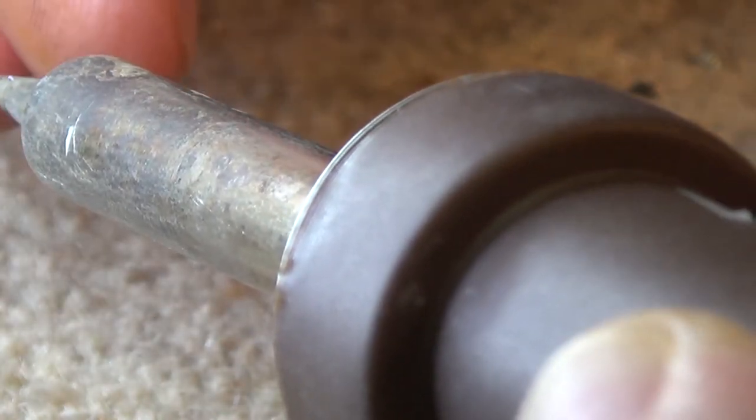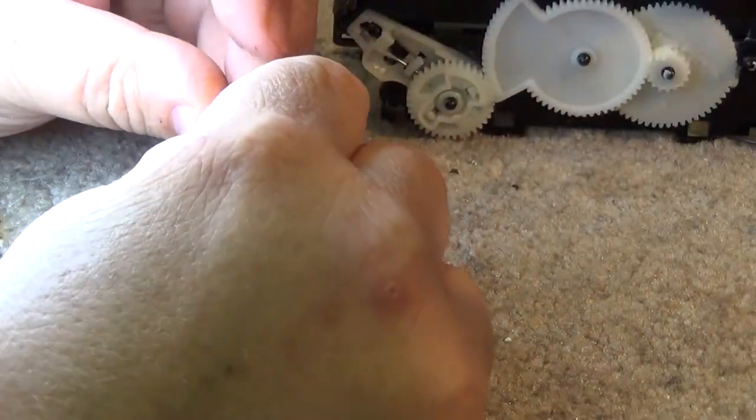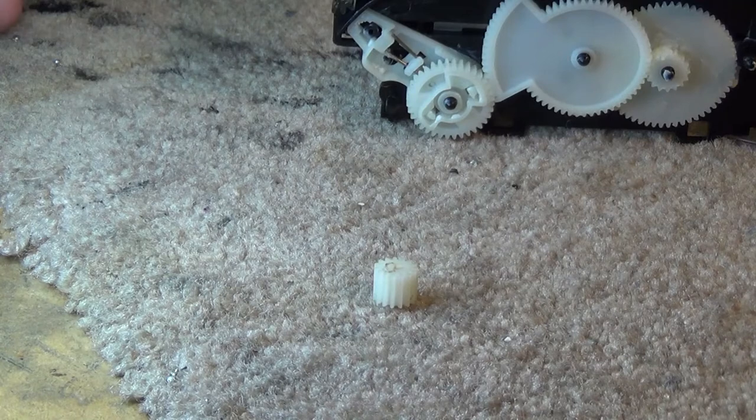Actually, I don't even see it split on the other side. It was only part way through. So this should prevent the gear from opening up a bit. And now what I'm going to do is mix up some JB Weld. We'll put some JB Weld inside here, and we'll stick it back on the shaft, and then it will be glued to the shaft.